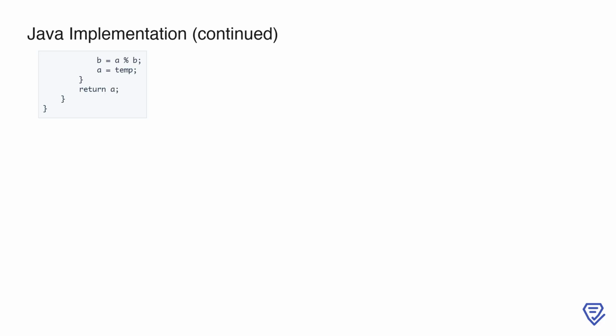In the code, we use a while loop to continue this process as long as b is not 0. Inside the loop, we temporarily store the value of b, then update b to a % b, and finally assign the temporary value to a. When the loop ends, we return a as the GCD. This helper method is critical for our main logic, as it ensures we can efficiently calculate the GCDs needed to determine compatible pairs in the array.